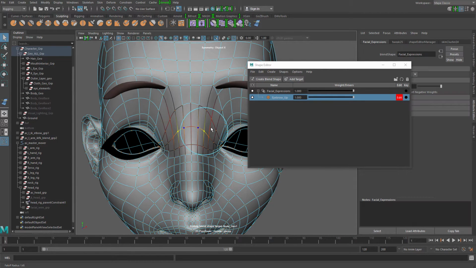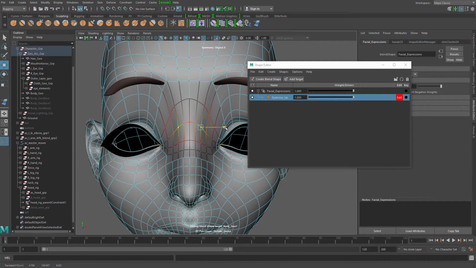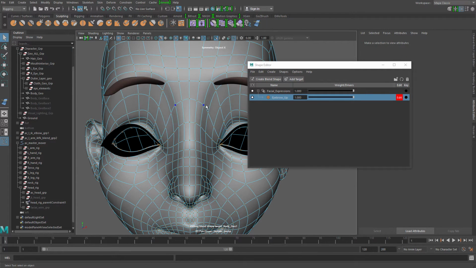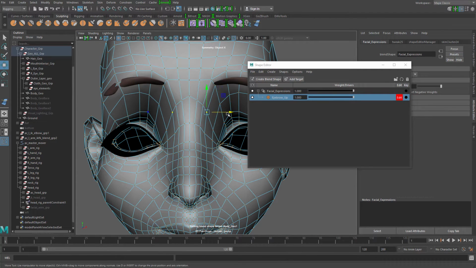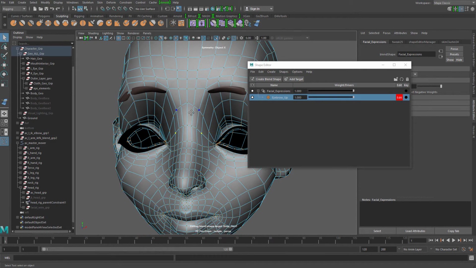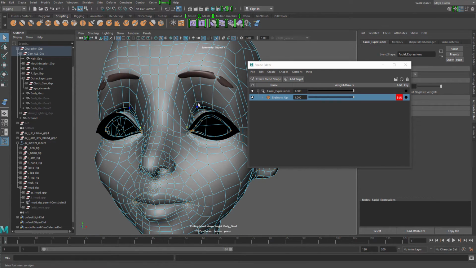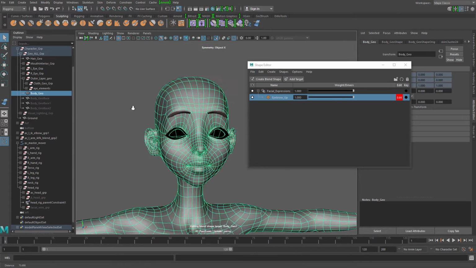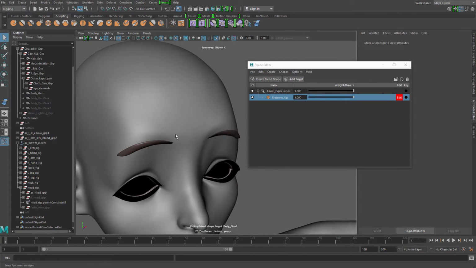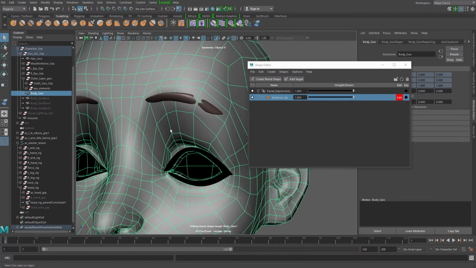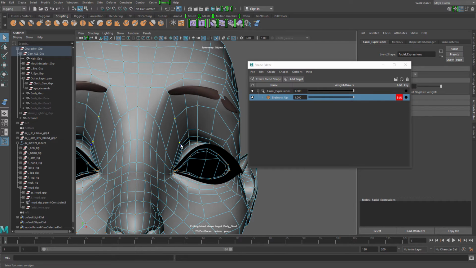One more thing you may want to do is just squeeze this in a little bit to maintain the volume there. Maybe not too much. Okay. This is the time the blend shape is actually testing your modeling skill. It's pretty much modeling here. You can use sculpting too if you want. I'm just gonna drag it. I think that's cleaner than the sculpting too.